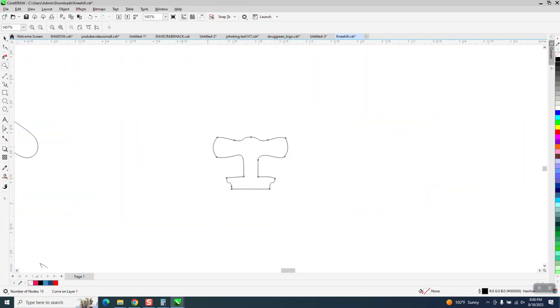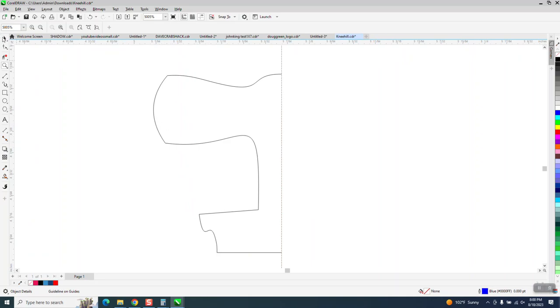This side is better. So I'm going to bring in an indexing line and put it right in the center. Now I can delete this half. I'm mainly working on this handle to make it rounder. I'm going to get the smoothing tool. If you have X7 or above, you'll have the smoothing tool. I'm going to go smaller, 0.05, click on it, and I'm just going to lightly touch it.